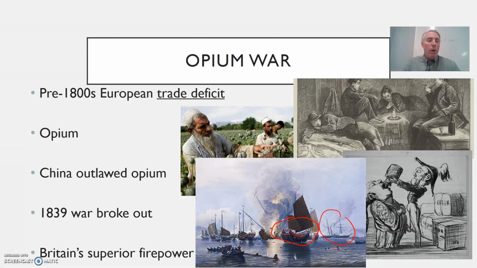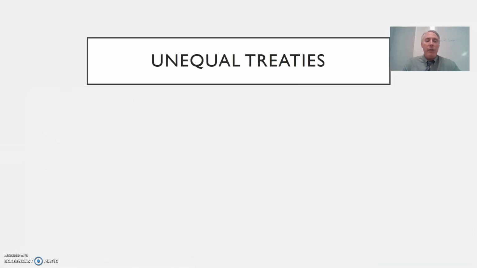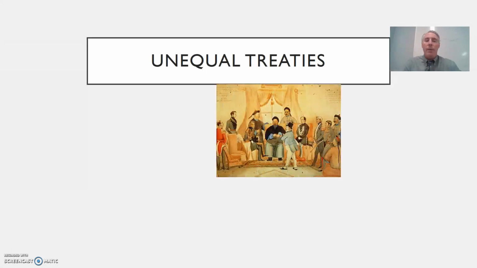Now, with the end of the war, the British did not outright conquer China. Okay, that never happened. China was still too large and powerful to be conquered the way Africa and India were. But Britain did make China sign a series of what we call unequal treaties. The treaties were forced upon the Chinese by the British and made China accept some pretty rough terms. So the major one that we're going to be talking about is the Treaty of Nanjing. Here you see the British delegates, and here are some of the Chinese imperial ones. So that was the first of these unequal treaties.